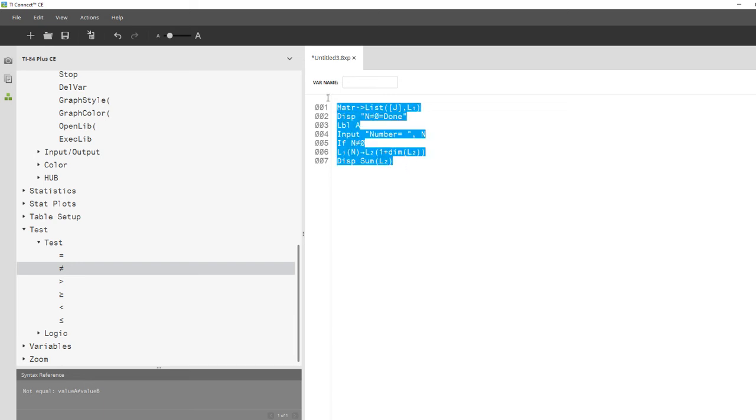So if you do this, as long as you have matrix J as the list of weights, then this should work. Now I must warn you against 2 things. One, don't just store the list of values at list 1, because eventually you might accidentally clear list 1, and then all your hard work's gone.